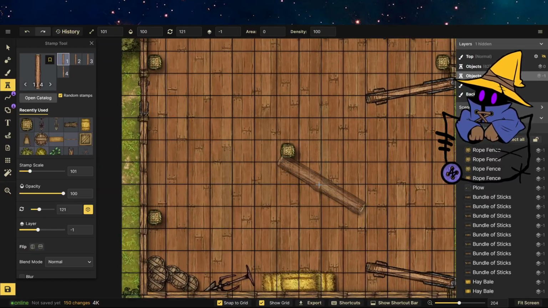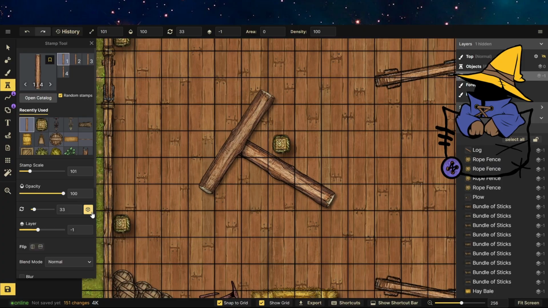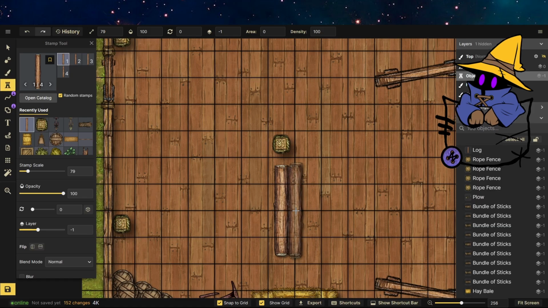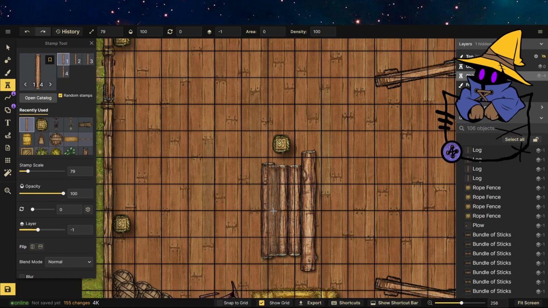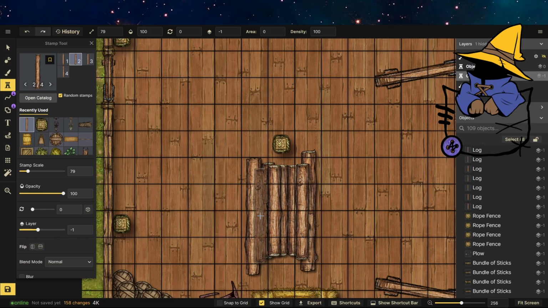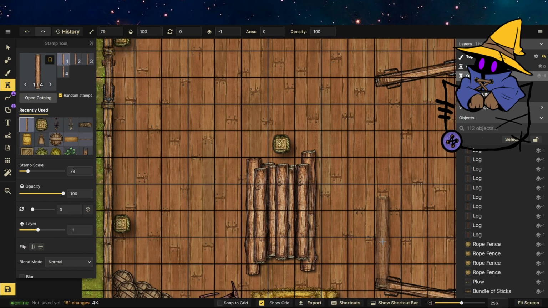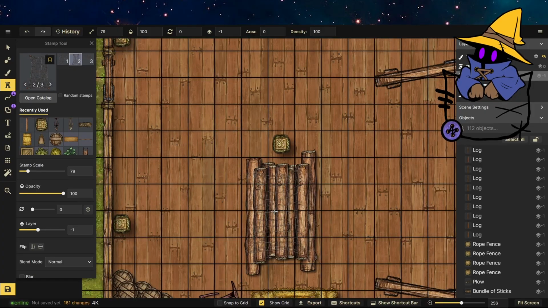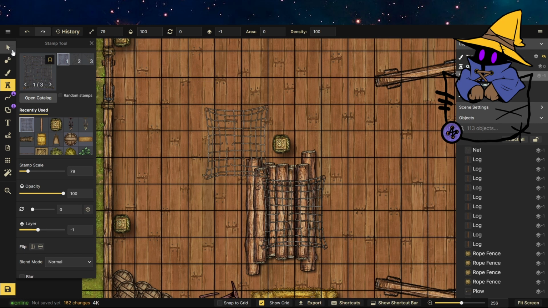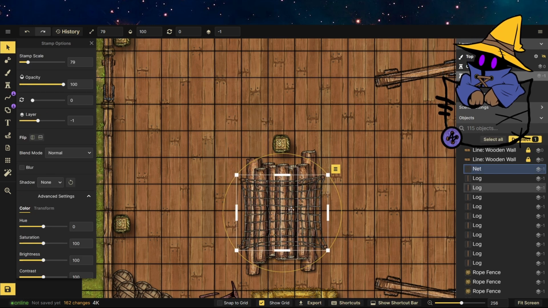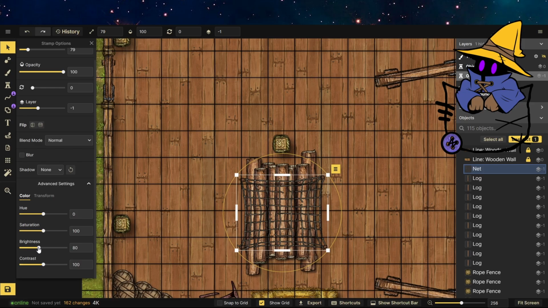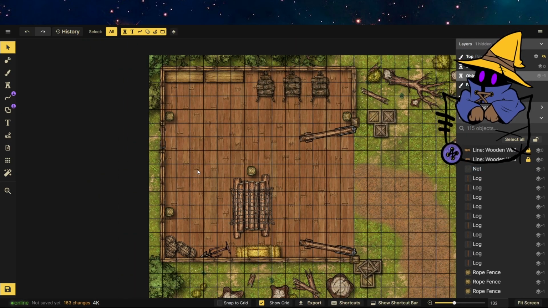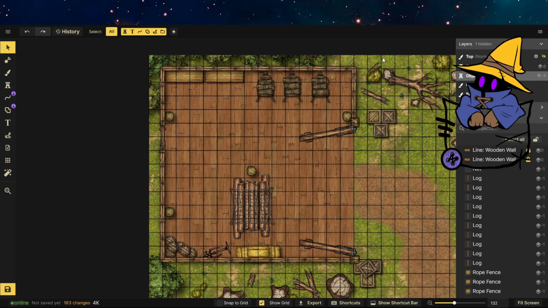A little more realistic. We'll put some logs in here, some cut logs, and we'll resize them a little bit so that they are a little more realistic, like you dragged them in after cutting them down. And we'll put them on top of each other as a pile, and that looks really good. We'll then go ahead and grab a net. We'll put a net over them, and then we can resize that. I wasn't really sure what to do with the saturation or anything here, so we just left it as normal.